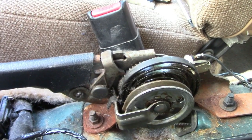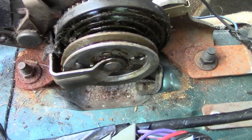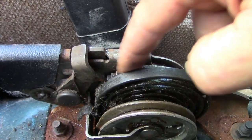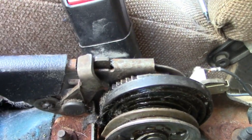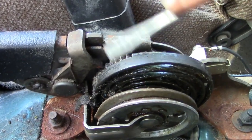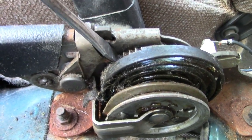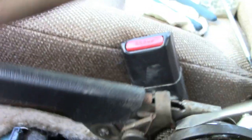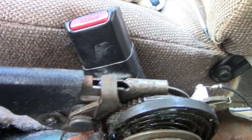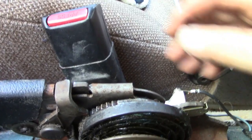I was about to give up when I think I possibly might have just fixed it. Looking closely at the mechanism, I began to realize that the wheel onto which the cable is affixed has teeth in it, and what engages those teeth is this little tooth right at the tip of my screwdriver — and this tooth was not engaging the gear. So I wedged a screwdriver in there and pulled up on the handle, and suddenly that tooth began to engage. Now I pull up, it engages, and I feel resistance — the cable is definitely pulling tight.